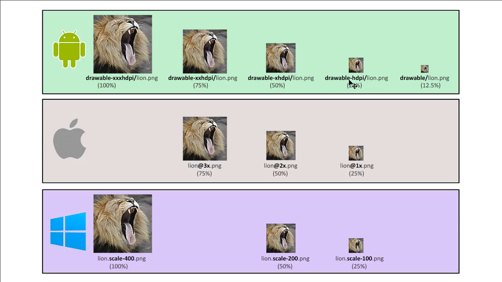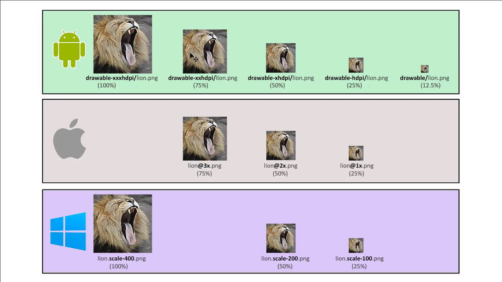It goes into a folder called drawable-hdpi, high DPI. Then we have drawable-xhdpi. This is the extra high DPI. Again, same file name, just different folder. Then we have the drawable-xxhdpi, extra extra high DPI. And then finally we have a folder called drawable-xxxhdpi, the extra extra extra high DPI, same file name, just different size. So when we create these files, we've got to put them in different folders because they are named the same, or name them on our computer before we bring them to Xamarin, and then change the names in these different folders. It's a lot of work.